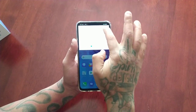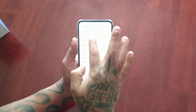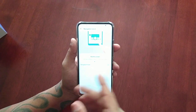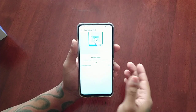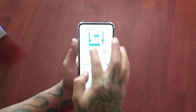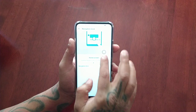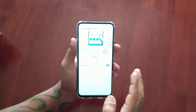Okay, so I'm just going to go back into the settings. System navigation. And down here we have navigation dock. Okay, so this is like a little joystick that will be on the screen and you can also use it to navigate. Okay, so you get a little demo of how this works as well. So touch to return to the previous screen, hold and release to return to the home screen, and hold and swipe left or right to view tasks, and touch it to move it around.